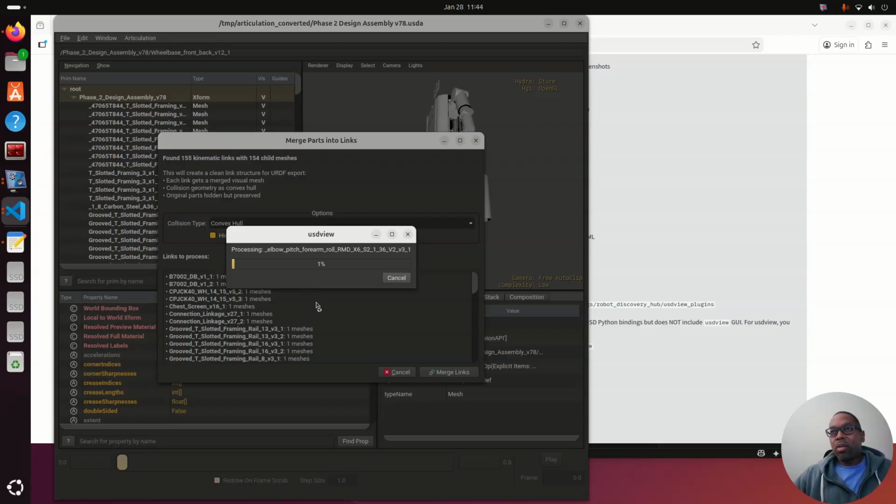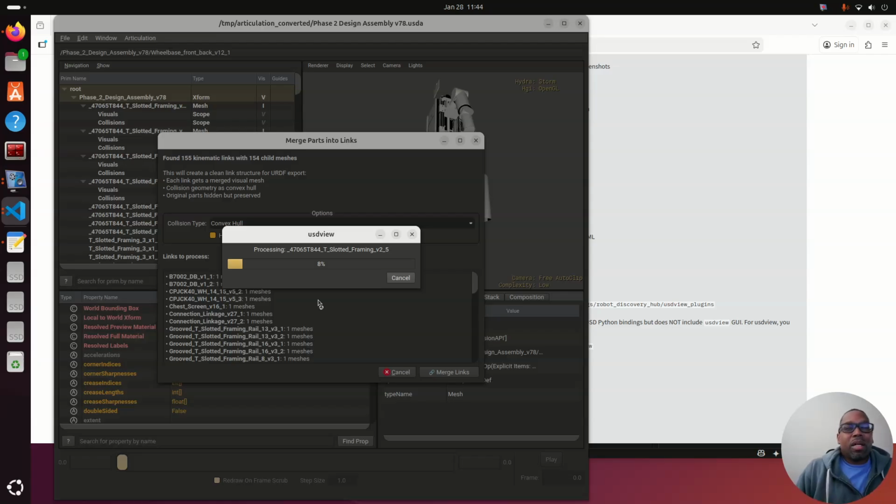Maybe I'll fast forward the video, but I want to talk about why we're doing this, because in a standard CAD model, you have every screw, you have every bolt. You sometimes have wiring, sometimes you have things that are really not important from a visualization perspective or even a physics perspective.